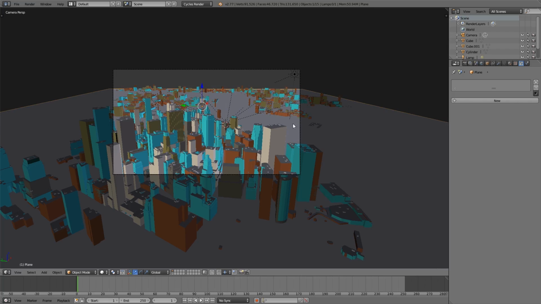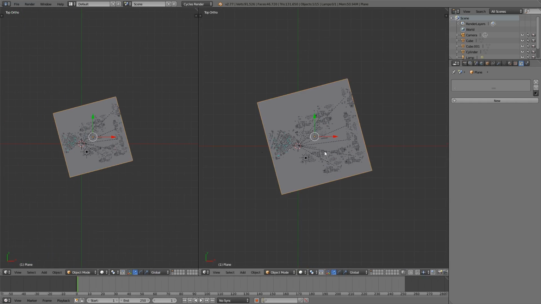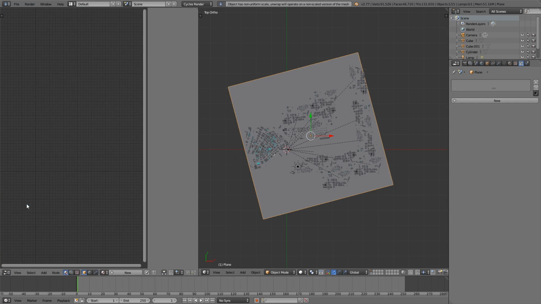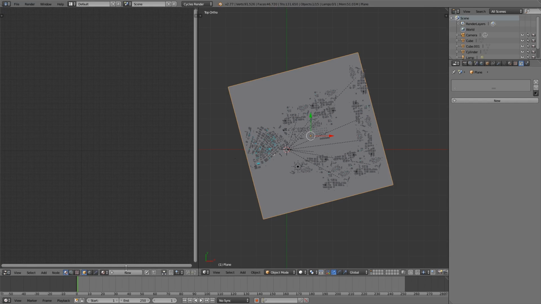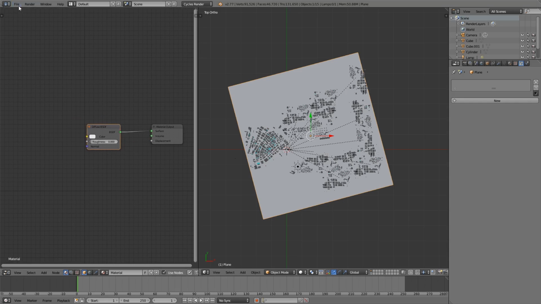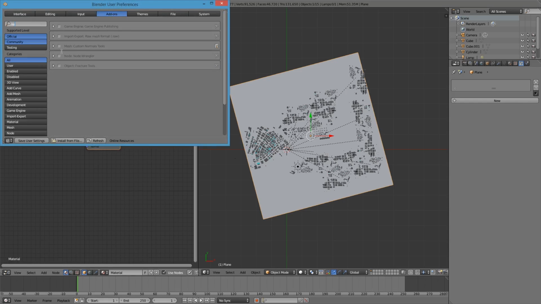All right. So now what I'm going to do is give this just a basic rough material. And this material is just roads that kind of weave around. So Tab, U, unwrap, and then go to material editor, node editor, and let's just open up that new material. So click new, Control T to add our texture right in there. Whoops. I restarted Blender and ended up disabling my add-on. So check Node Wrangler because we definitely want that, and also Images as Planes. In case you have restarted Blender, you'll have to do that again.